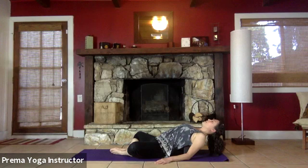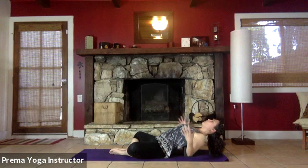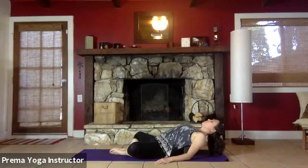Since we can't see that part of our body, we don't tend to bring as much focus to it. So as you lay here in this position and you begin to deepen the breath, make it a little fuller as the breath moves in and out through the nose, feel with the inhales that the chest can just rise higher up towards the ceiling and expand open a little bit more. And just take a few more breaths here where you are.